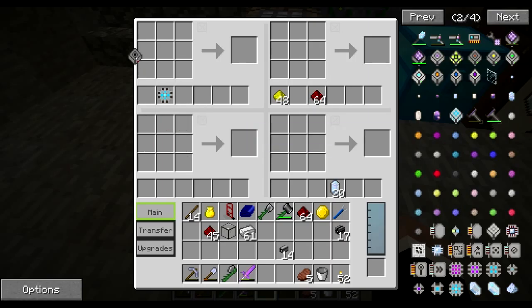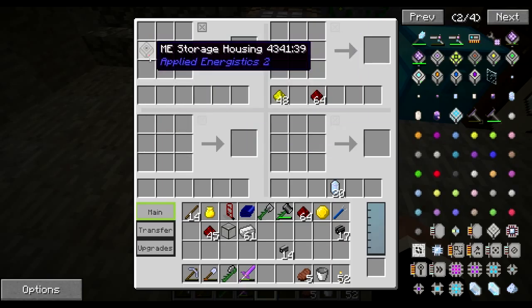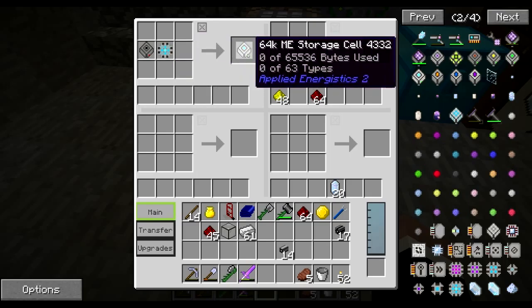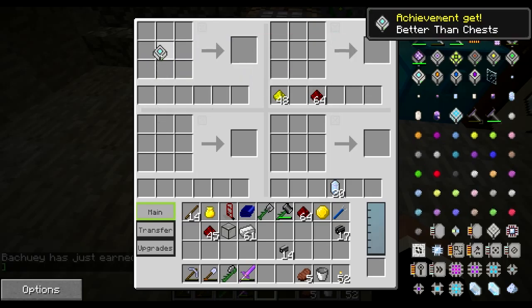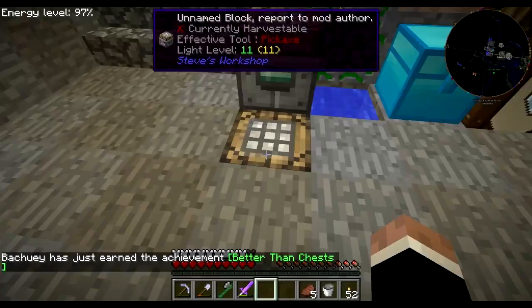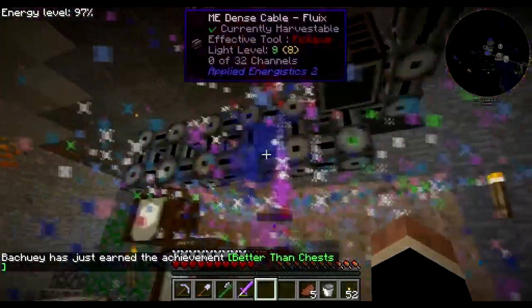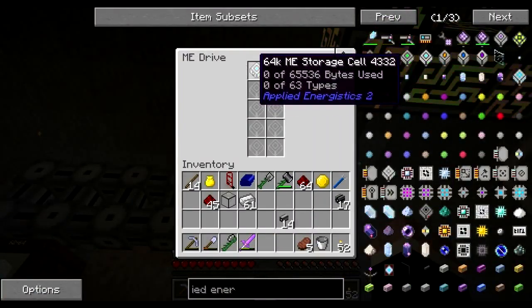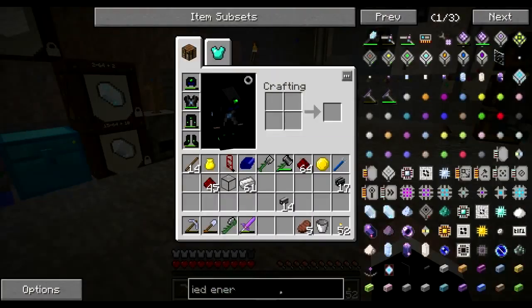So what you can do is grab that and put it together with whatever size storage component you've got and get a storage cell. Or, yeah, you get the idea. Yay, look at all the pretty colours. And that just goes in here. So we've got our first storage item.